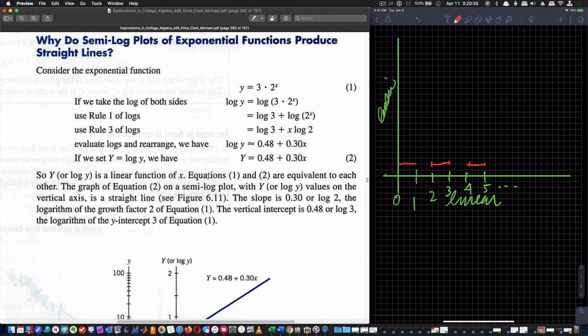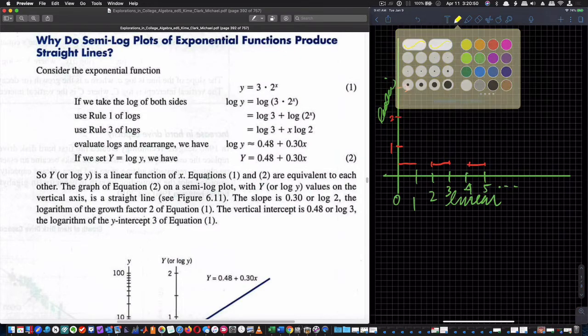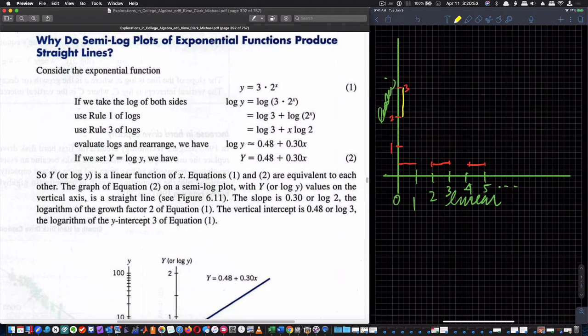And if I'm linear in the vertical, even if the spacing isn't the same as the horizontal, for instance, if this is 1, and this is 5, and then this is 2, and then this is 3, note, again, that the distance between 3 and 2 is 5 units, and 1 and 0 is 5 units, and 1 and 2 is 5 units. So this is a linear scale as well. So this is a linear plot.